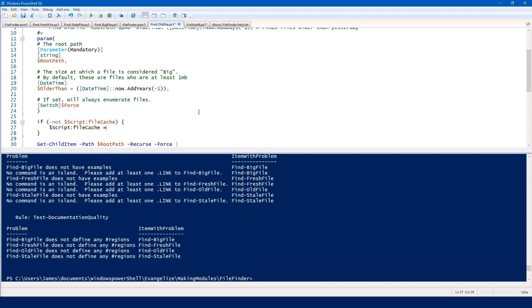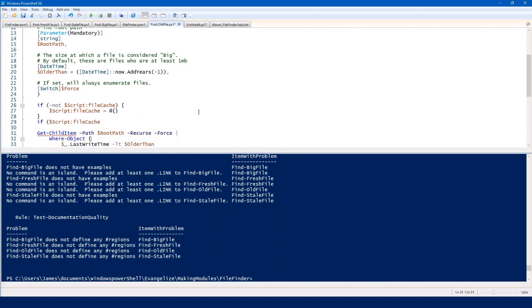I want to say script file cache is this. If I have script file cache of root path, then I don't need to invalidate it or get it, but if I don't have that, I need to go get the files.